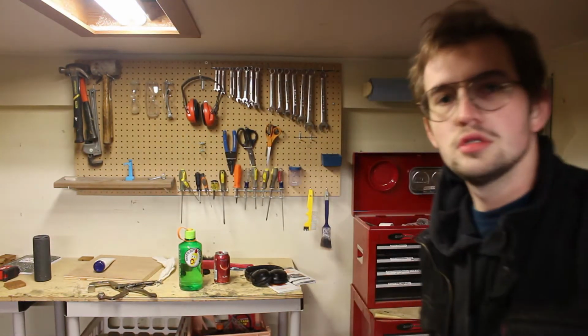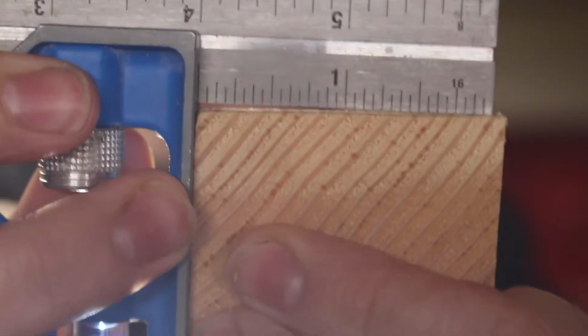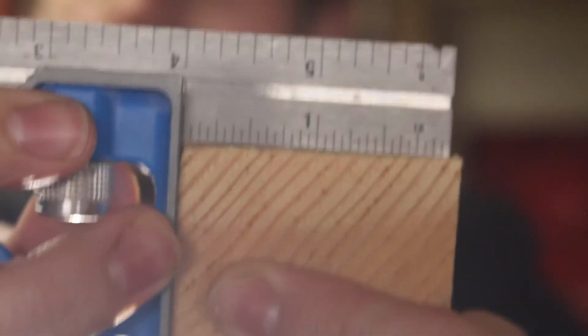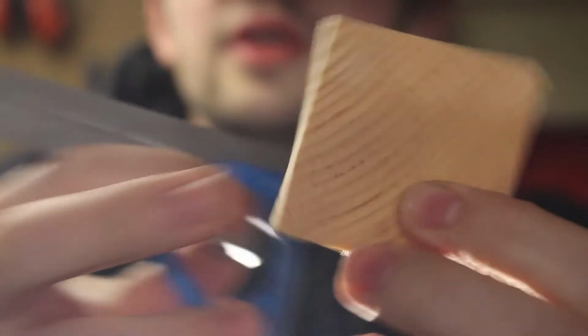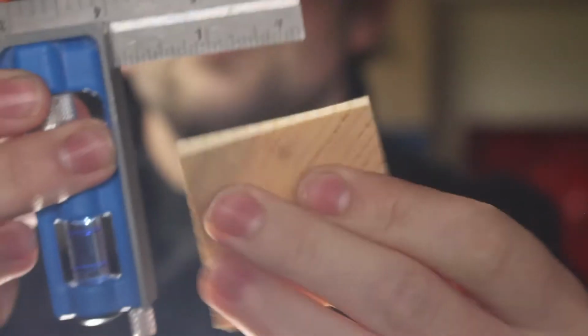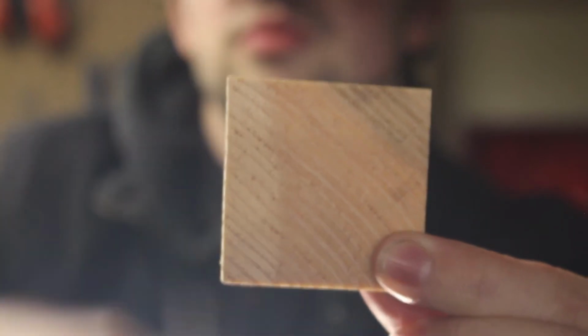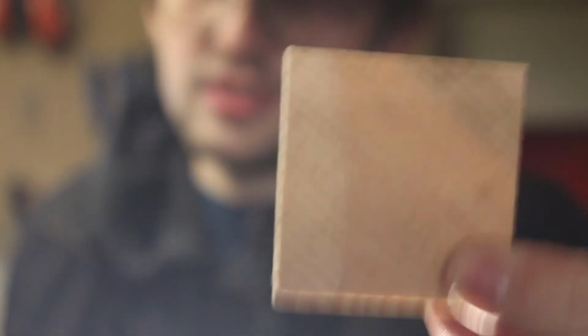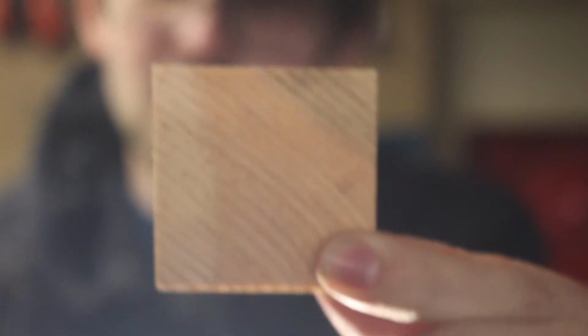Here, let me zoom in a bit and I can show you what I'm talking about. If I take a light and I shine this up, you can see there's a clear gap there. So that is obviously larger than 90 degrees. It should be down, right? And so if I go from this point over, that is also not 90 degrees. These two sides are actually 90, which I cut earlier. So right angle, and then two obtuse angles to bring this one to acute. So just fair warning, make your squares square. There's really not much more to it than that.